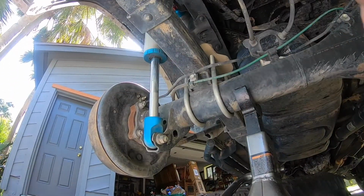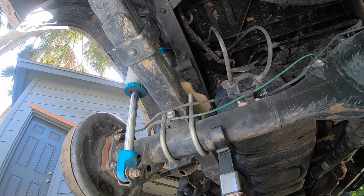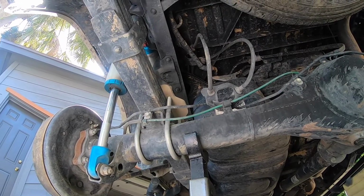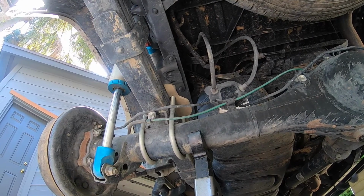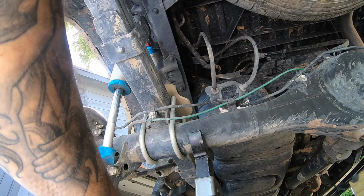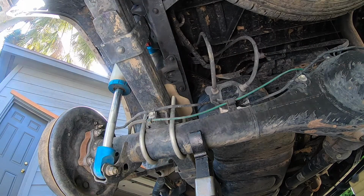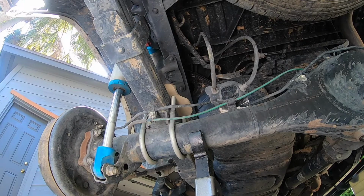I'm gonna set my camera up right here, and how I'm going to do this is I'm going to actually lift up the axle. I'm going to put a smaller jack stand here so that on the passenger side it'll simulate going up, and then the driver side kind of simulate coming down, so we can see how tight they'll get.